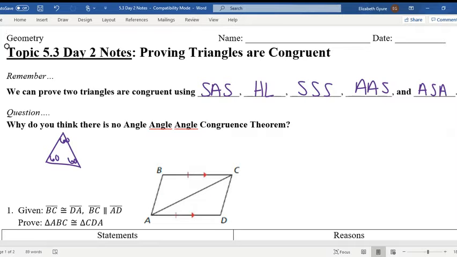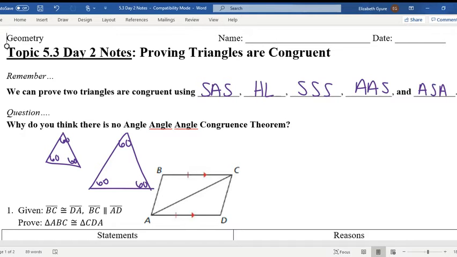Well, couldn't you also have an equilateral, equiangular triangle that's much larger? Or an equiangular where all the angles are still 60? Are these 2 triangles congruent? No. But do they have 3 sets of congruent angles? Yeah. So you have to have something else because the angle size actually stays consistent no matter what the size is.